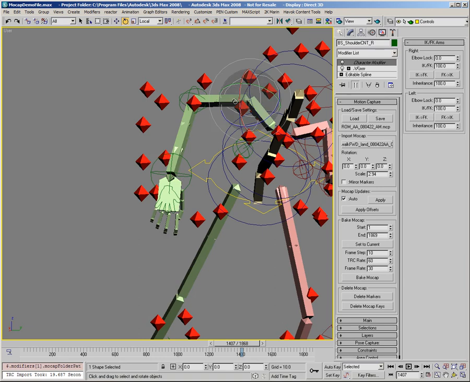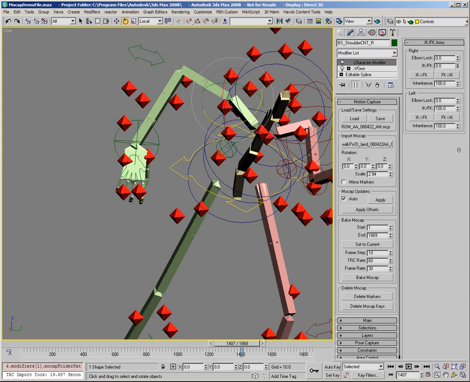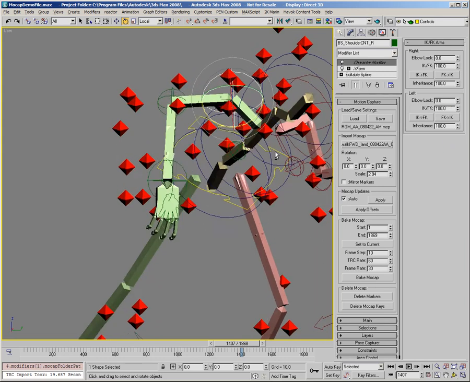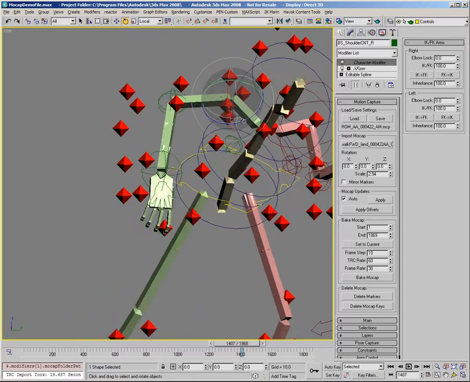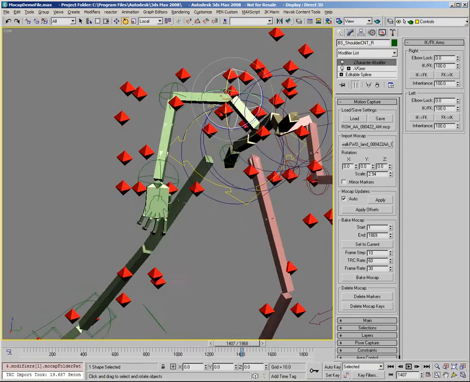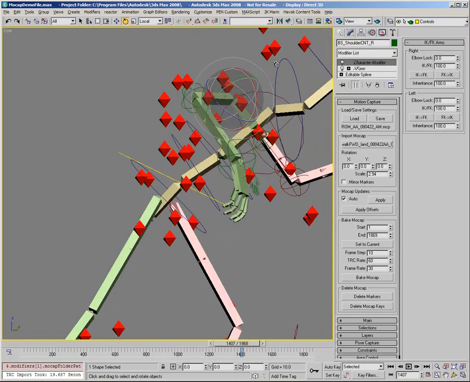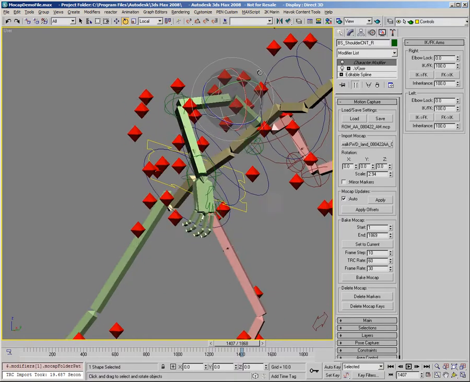One, here we have an FK arm. We can also get the IK arm solution as well. So here's the IK arm, here's the FK arm. You can see in this case we're going with a joint angle solution for the FK arm. Joint angles means that it's trying to attain the angles that the marker data attained. Now there's been some offsets applied here, so we can see that it's a little bit different, and we can adjust that and then save it off again.